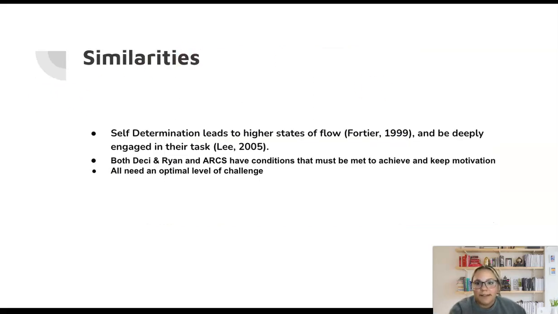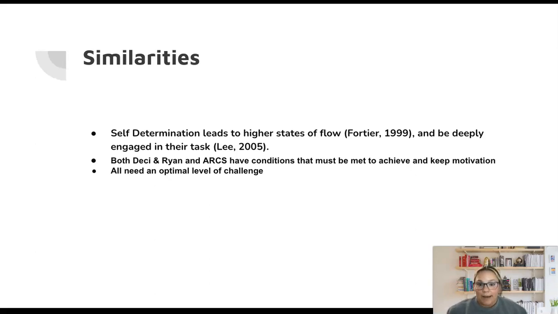All right, so some of the similarities. Kowal and Fortier in 1999 found that participants who had self-determined motivation reached the highest states of flow experience. In Lee, 2005, students also with higher self-determined motivation were more likely to reach the flow experience and to be deeply engaged in their task.